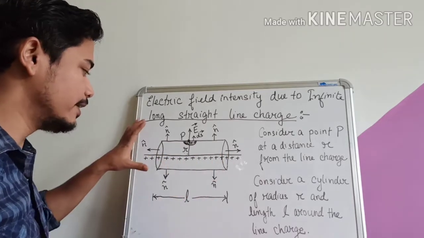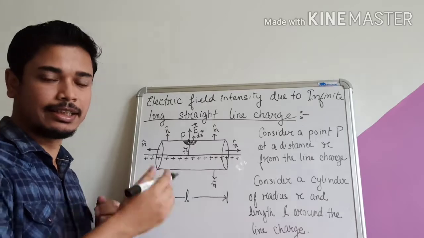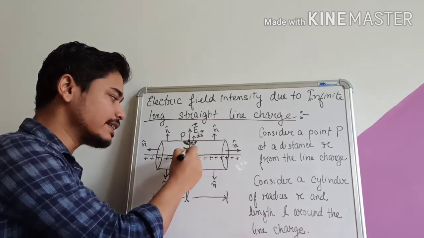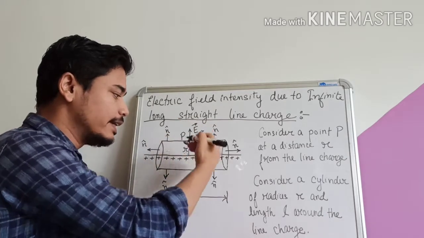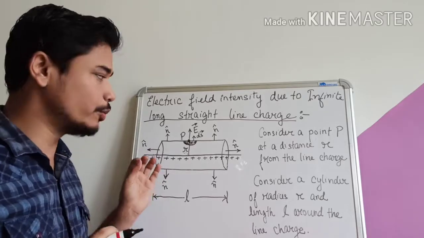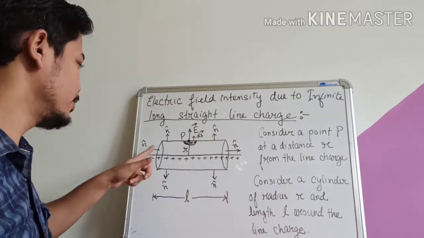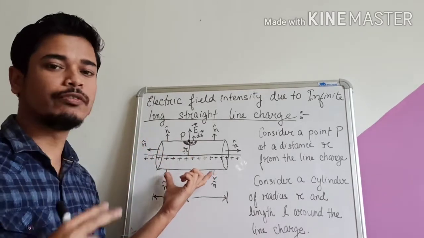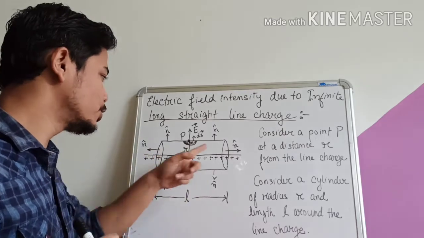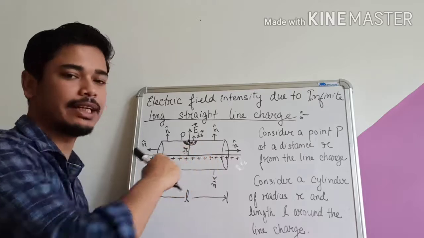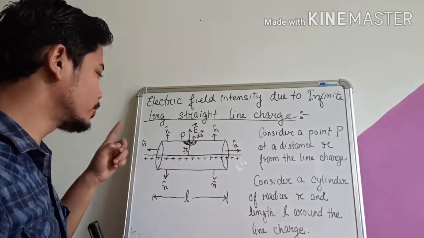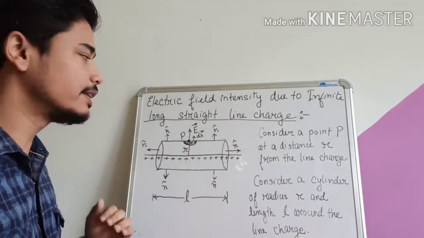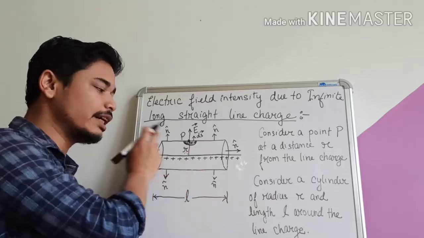First of all, we will consider a cylinder of radius r around this line charge. Basically, we have to calculate the electric flux associated with this surface. As you already know, a cylinder has 2 flat surfaces and 1 curved surface. These 2 are the flat surfaces and this middle portion is the curved surface. So we are going to calculate the electric flux for this flat surface, secondly for this other flat surface also, and thirdly the electric flux linked with the curved surface.